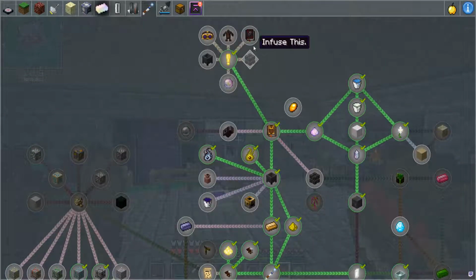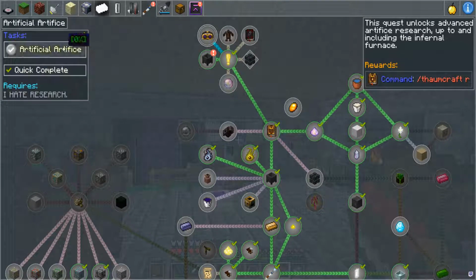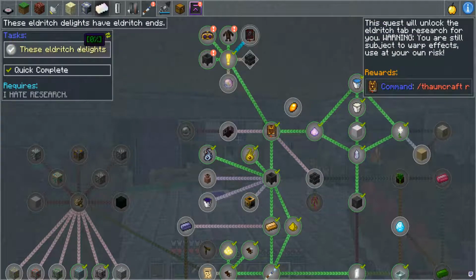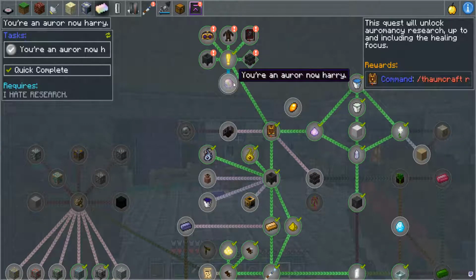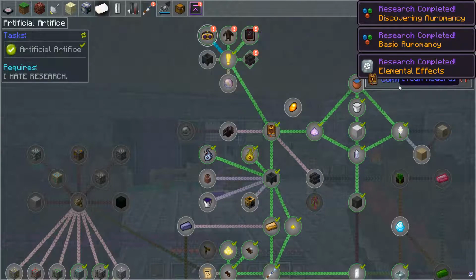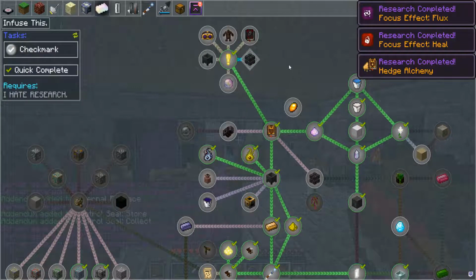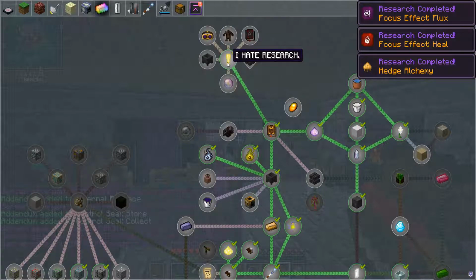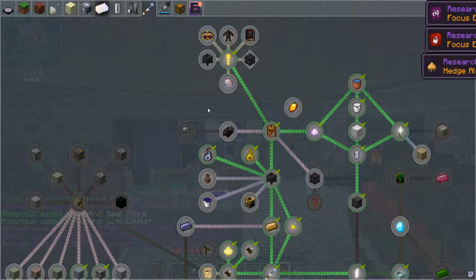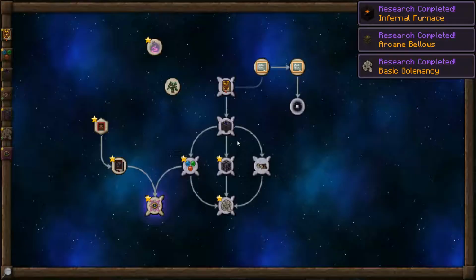I'm thinking this is probably going to be the best thing to do is to claim all this stuff. So that's it. Doing it. There you go. All claimed. Getting a bit of tape from that. Alright. It's all done. Probably not the best, so this just unlocked everything for me.